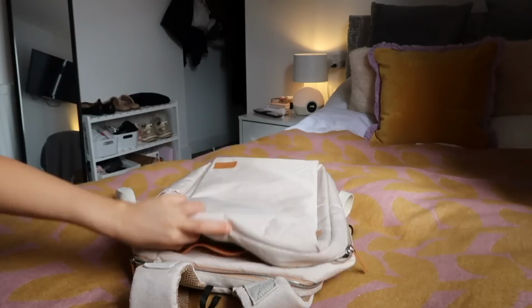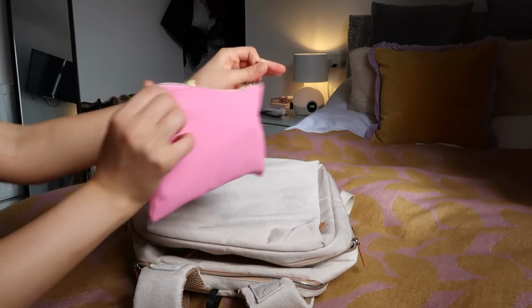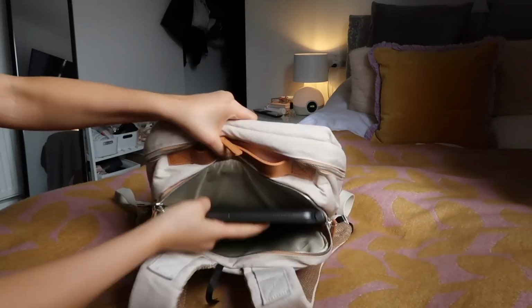So after getting up, gym, breakfast, showering, getting ready, I'm just finishing off packing my bags before we head up to the hospital for teaching at 9. First of all, I have this big Nordas rucksack, which is huge but amazing because it fits absolutely everything in. So I put my laptop in here, my iPad in here, my diary, an umbrella, a few little makeup and toiletry bits and bobs, some pens, all goes in there.